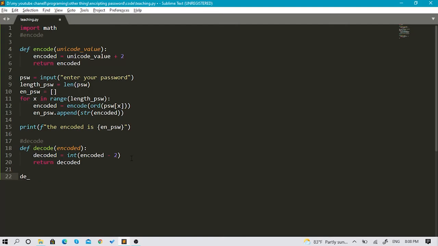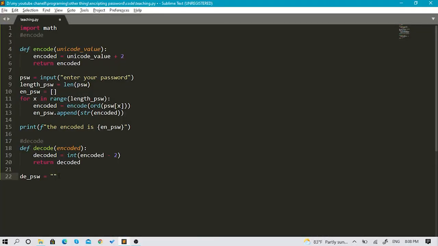Now we say decoded PSW is equal to, as you can see now, it's not a list anymore. It's going to be a string because we're going to display it, right? So we're going to define another for loop for x in the range of, again, length of PSW, because the length doesn't change, just the values change.